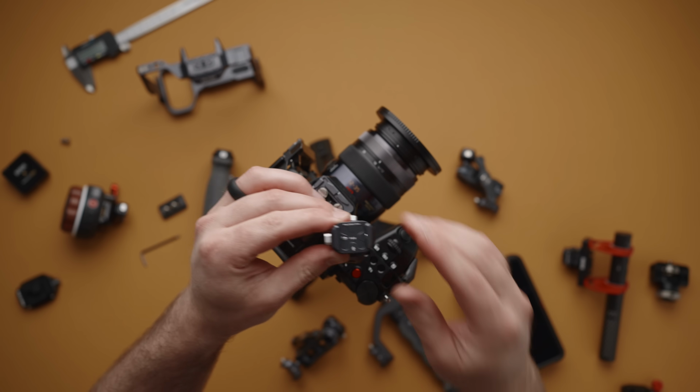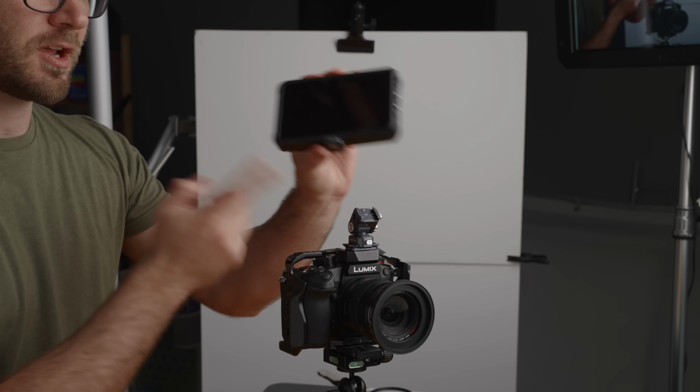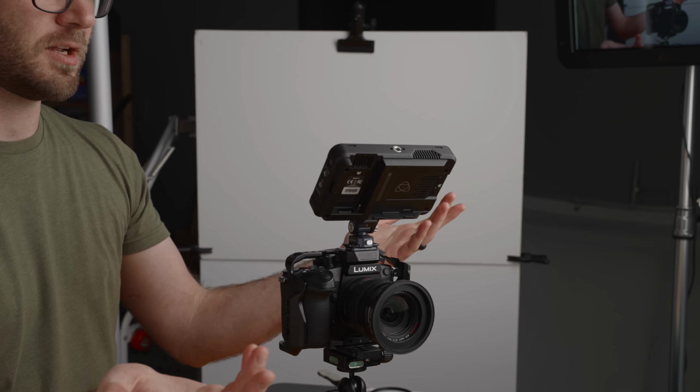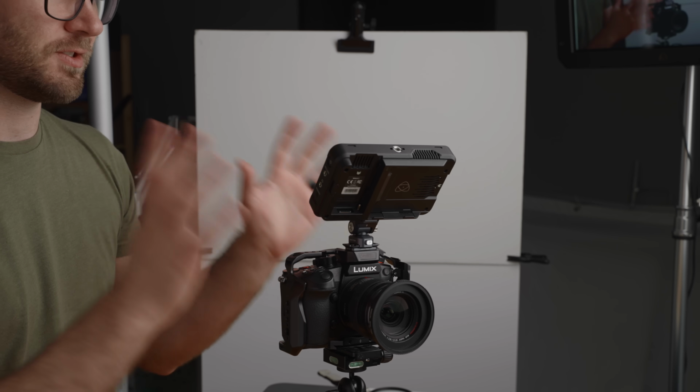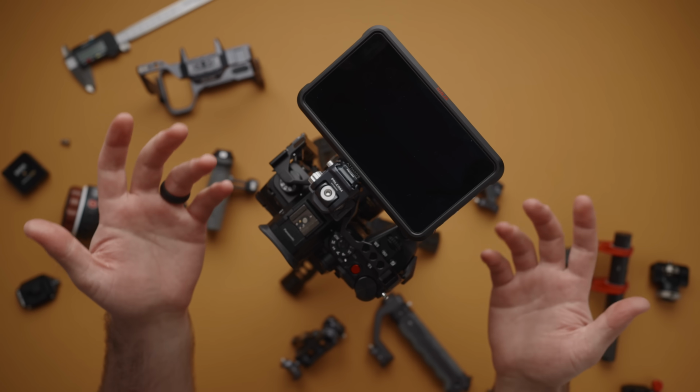Well, I can take this nifty little friction mount, snap it on, then I can grab a monitor with another one of those attachment points and I can simply lock it in place. I'm not turning any knobs or nothing. It just sticks there perfectly. Now I have a really nice rotating locked in monitor.